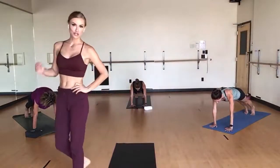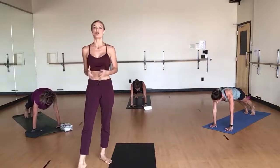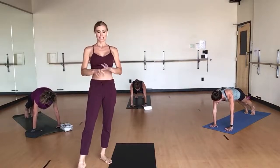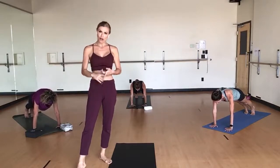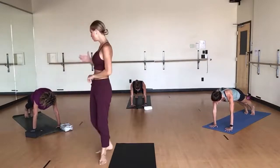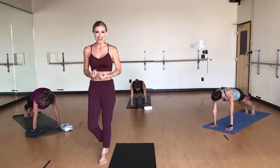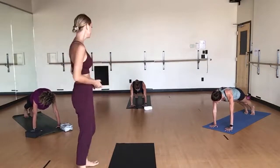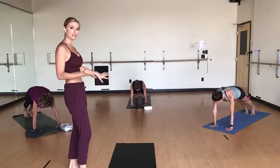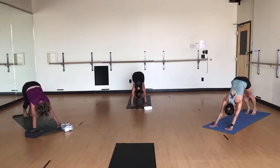There's a way to touch the forgotten places inside the body, right? The places we might not even know need a little bit of love. And it's through that tremor. It's through breath. It's through blood flow, shape change, all of these things. So when you start to feel that little bit of shake, it's intentional. We want that shake. Take a deep breath in. Exhale, downward facing dog. Continue to breathe here.